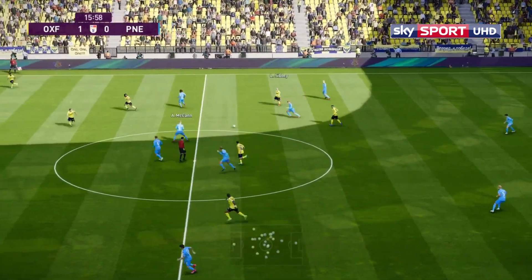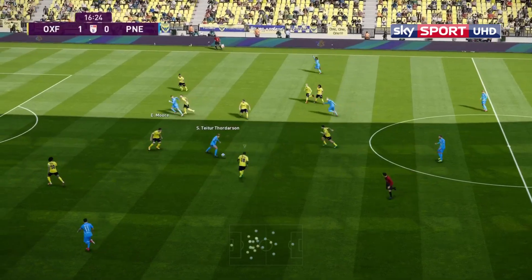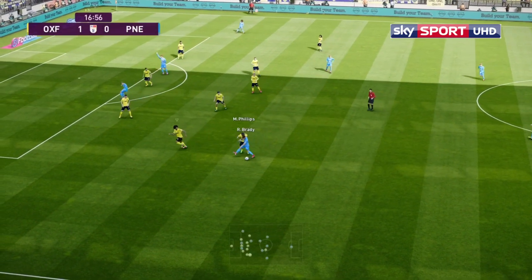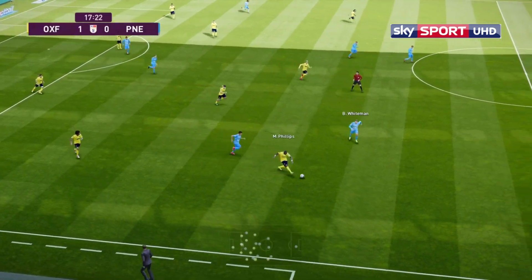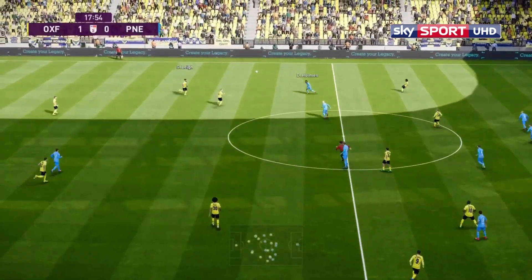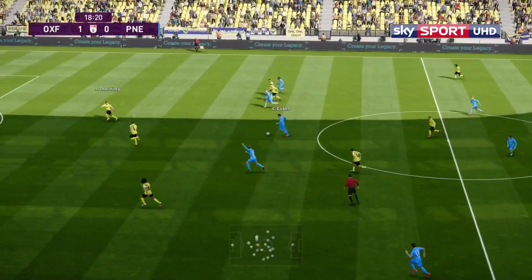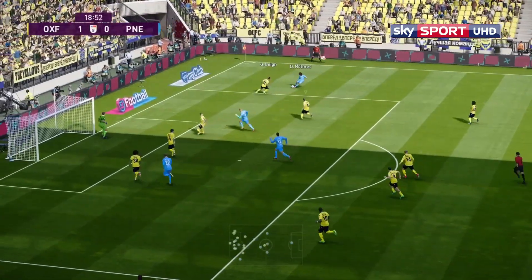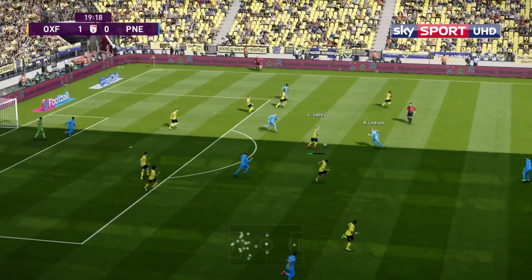Sibley tried to get it through to Harris but it's been well cut out. Thornton — Brady. Well played Phillips, plays it down the line to Harris, he plays it across the park. It's come off the defender and gone kindly for Chad Evans, who plays it to the right-hand side to Owens. Lee gets there, ball into the box, but it's dealt with quite well — Sibley.